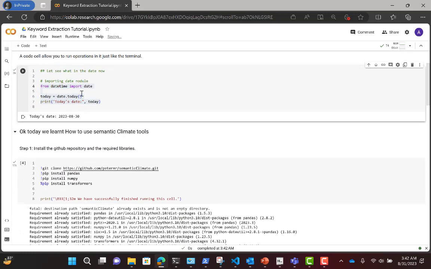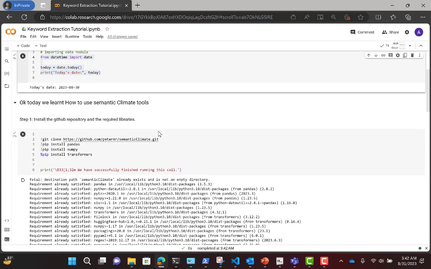Now, as we are aware of the two different cells and the interface of the Colab notebook, let's quickly move into one of the tools that Semantic Climate has developed over the years. Keyword extraction is a tool that helps you to extract keywords from a document. It can be really time consuming and effortful to understand a full paragraph length of text in a few seconds. But if you extract the keywords, it becomes much easier to understand. And therefore, we at Semantic Climate help you to do so in just milliseconds.